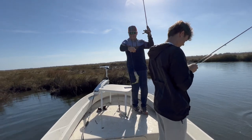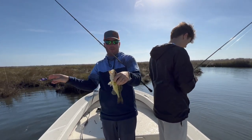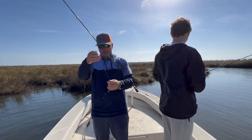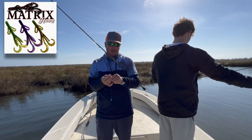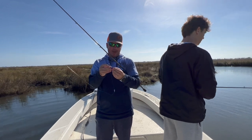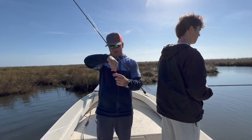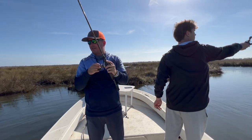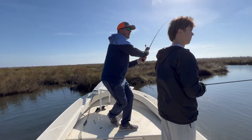Got a little school of them — throw the motor up in the grass and get to whacking them. We offer a couple different colors over at Matrix Shad: we got two greenish colors and we got a purple — Sizzling Bacon, Pork Chop, and Couchon de Lait — and these brush hogs are fantastic little bass lures, especially when there's a little grass. The crawls are awesome too, and we really love the crawls for the redfish. We got plenty of colors in those.